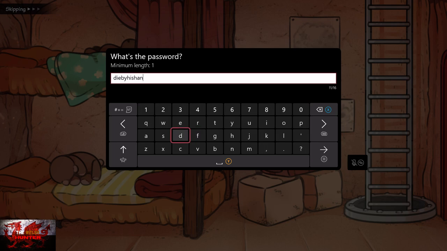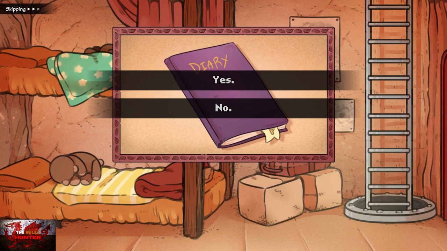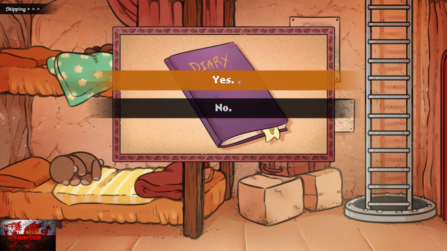But I suppose we are on a skeleton house dinner party, so, you know, we can't be surprised. But die by his hand. Luckily, it's not die by his bone, because that would have hurt.